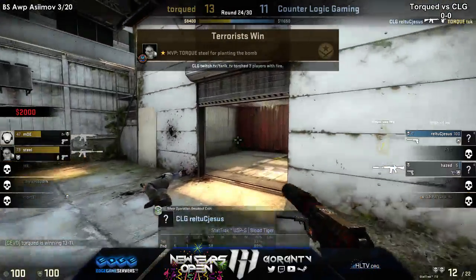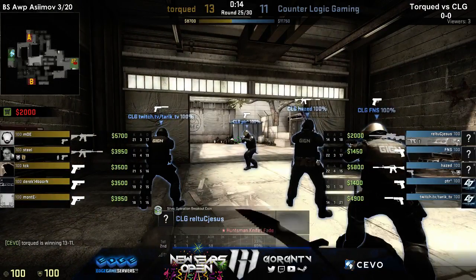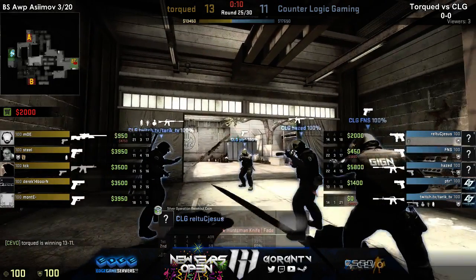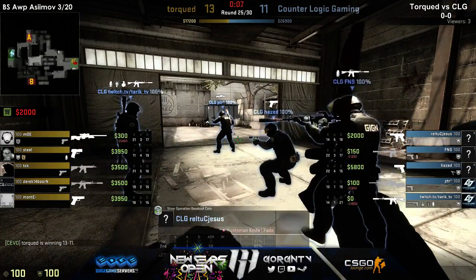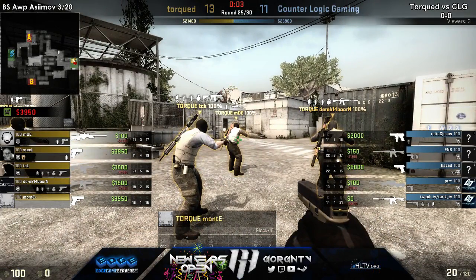Man, that hurts so bad. Stop getting killed, Torqued. But CLG, again, is going to have to save, but Torqued is not out of the works yet, because if CLG take this round, I mean, Torqued is going to have to save. So very tight right now, and CLG running out of rounds here.